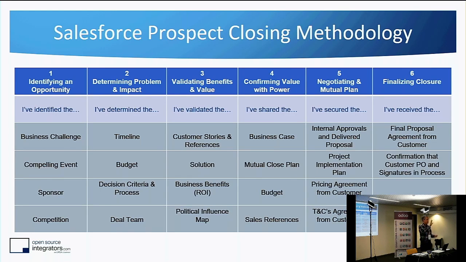Why am I putting this up here? I see a lot of purple shirts for Odoo people, so good job for being here. This is how you sell CRM, something along these lines to enterprise customers as well. The kinds of things that they're really looking for when you're selling Salesforce to a customer is really identifying that business challenge, that compelling event.